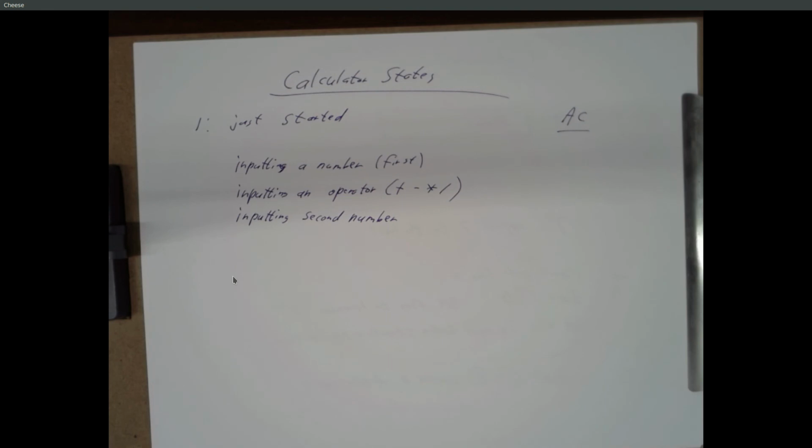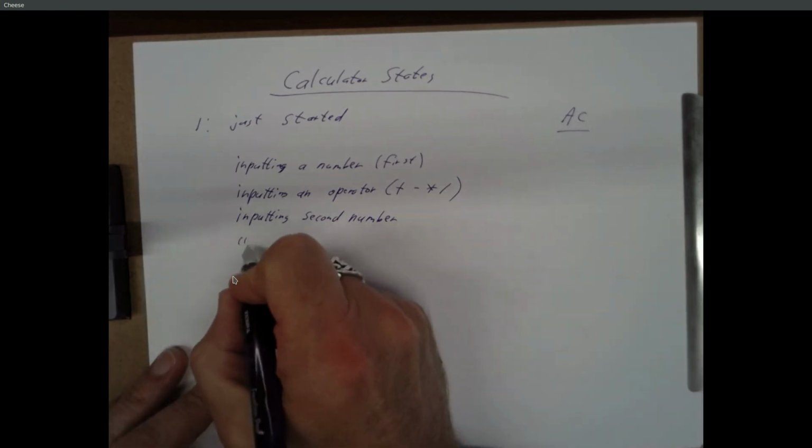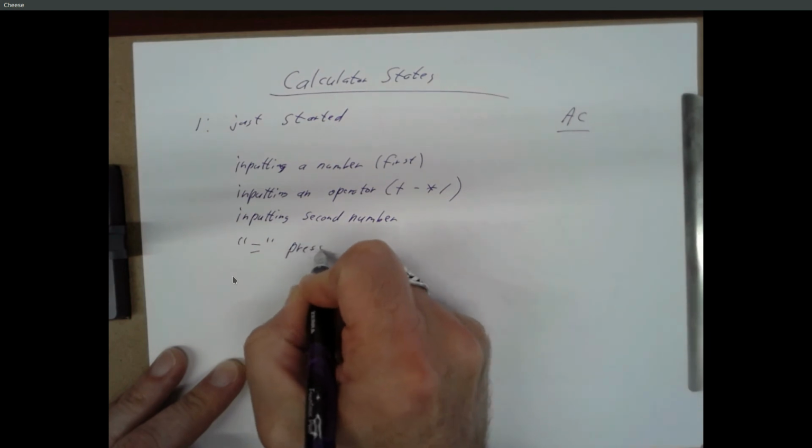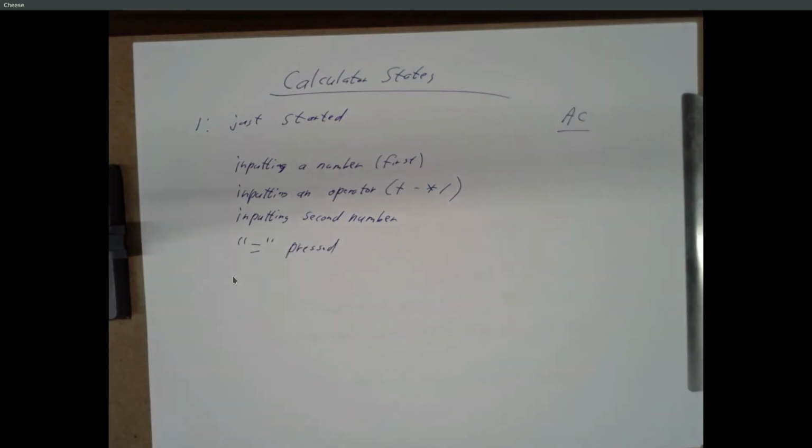I'm not going to worry about a clear button yet. We need a display result state, right? So after you've done the calculation, when the equals sign has been pressed, that's a different state. Because you're getting ready to input a first number, but you still have stuff on the display. And you need to clear that out the first time that you press a button and make that button an input. And you also need to remember your current result in case you do 2 plus 3 plus 5, that kind of thing.